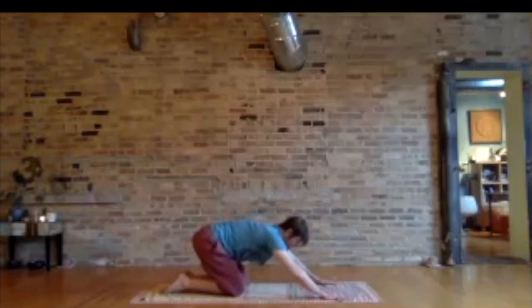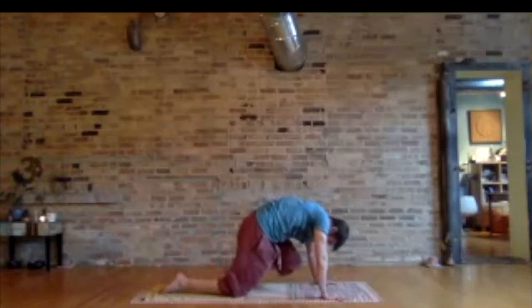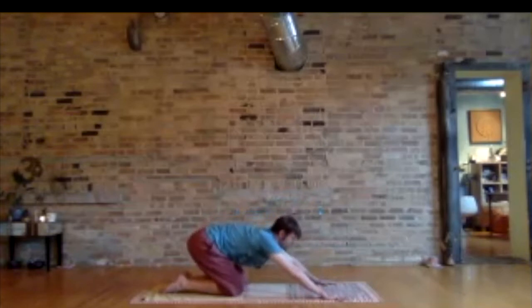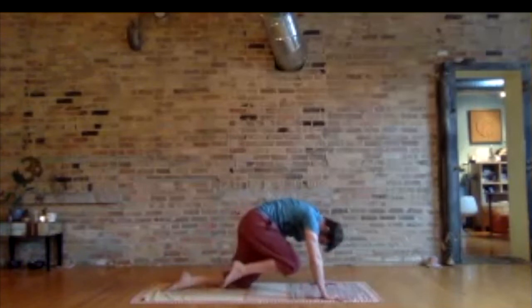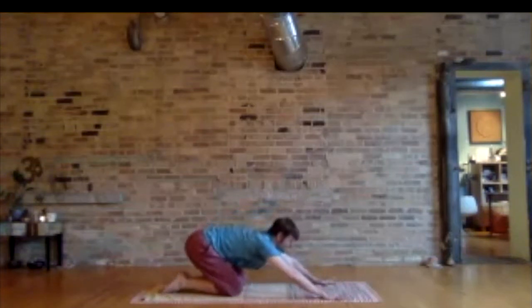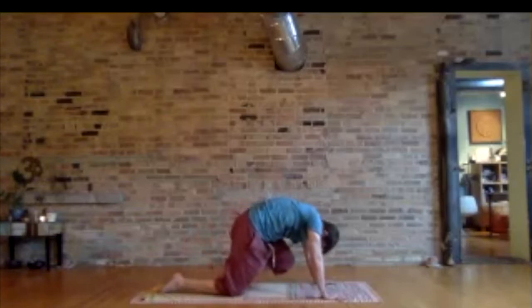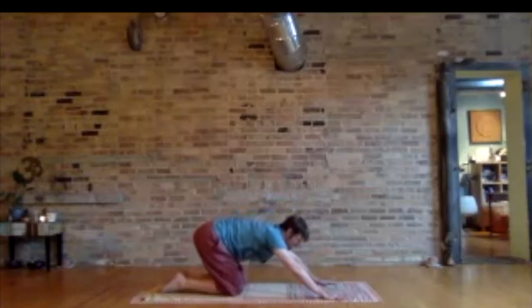You're going to lift your left knee, round your back, knee to your nose, as you lift your hips and shift your body forward. Shift back to lower your left knee. Look forward as you move to child's pose. Raise your right thigh. Knee toward your nose, cat pose. Good, one more time, we're gonna shift back and look forward, halfway into child's pose. Round your back as you raise your left knee toward your nose. All right, amazing effort. Sit back again, halfway to child's pose.